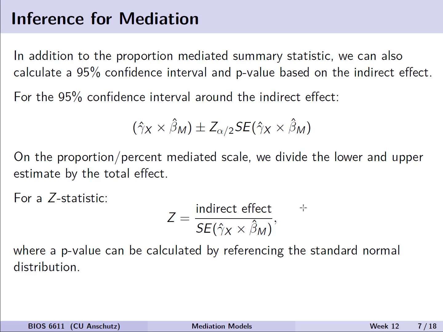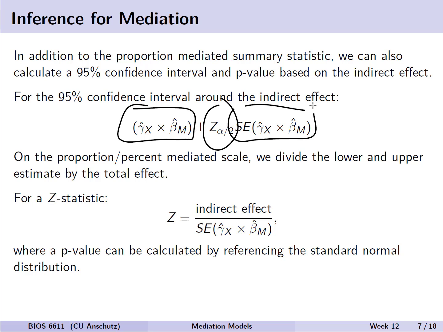So as I mentioned, we're oftentimes interested in using things like a confidence interval and a p-value to actually describe the significance of that indirect effect. Much of these formulas are pretty similar to things we've seen before, just with slightly different notation for our context of mediation. For example, the 95% confidence interval around our indirect effect we'll take the estimate of our indirect effect, the product of gamma hat x times beta hat m, for example, plus or minus some critical value. In this case, we might assume normality and take the z standard normal distribution. And then we'll multiply it by the estimate of the standard error or the variability of gamma hat x times beta hat m that we showed on the previous slide.